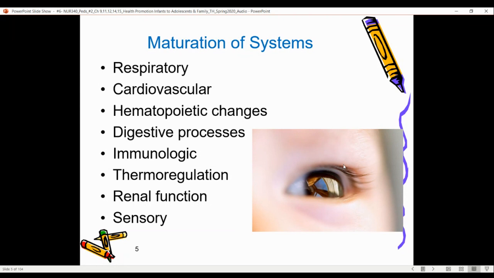The renal function is also really immature in this first year of life. They pee frequently. They don't have the ability to concentrate their urine. So their fluid and electrolyte imbalances can be pretty significant if they are dehydrated or not taking in the right fluids. So it's something that we have to think about. You'll change a diaper of a newborn baby every hour or two at that age just because they're peeing really frequently. Their specific gravity is usually pretty close to 1 to 1.01 at this age just because they can't concentrate their urine. Their kidney function doesn't really become more mature until they're at least 2.5, so it takes quite a while before that happens.